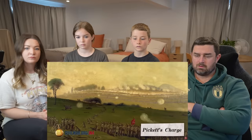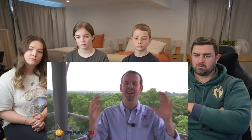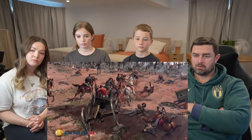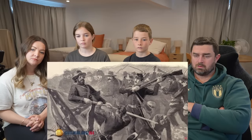On the third day, having already tested the Union left and right flanks, the Confederates opted to attack the Union center — what we now know as Pickett's Charge. On the afternoon of July 3rd, after a huge artillery bombardment, a great moan went up from the Union line — not from the bombardment, but from the beauty and pageantry of the great Confederate assault: 12,000 troops advancing across the field. The Yankees decimated them with long-range artillery. Union reinforcements poured in, the flanks bulged out, and the Confederates were flanked. 6,000 of the 12,000 soldiers who made the attack were killed, wounded, or captured. Lee lost 23 battle flags — more than he'd lost up to that point in the war combined.